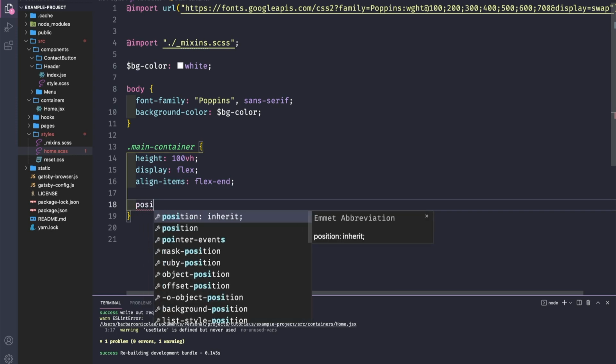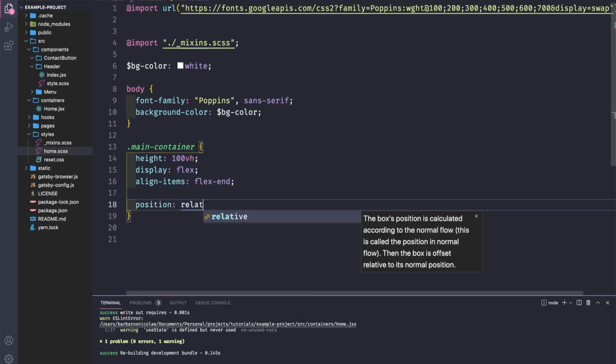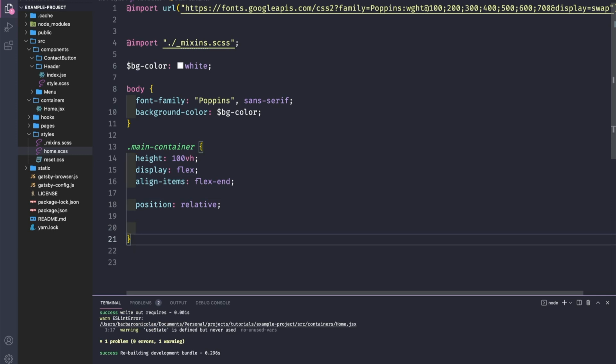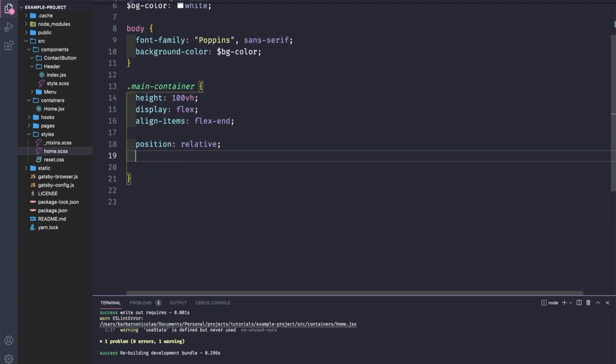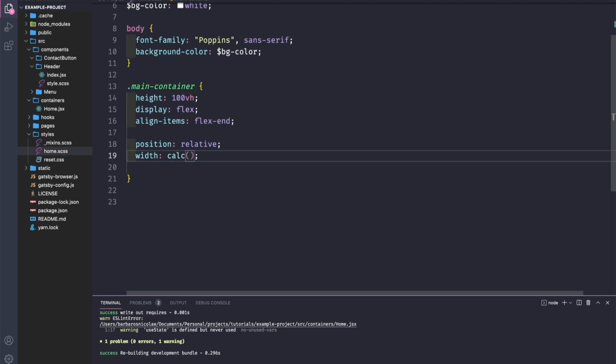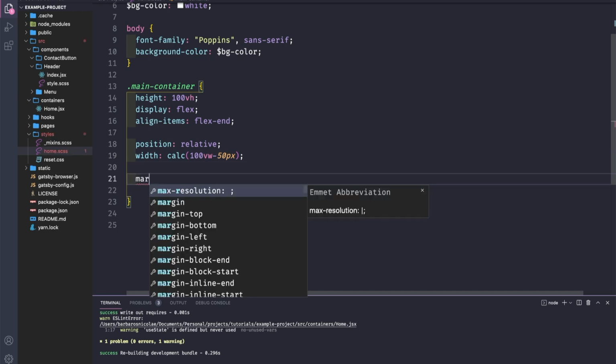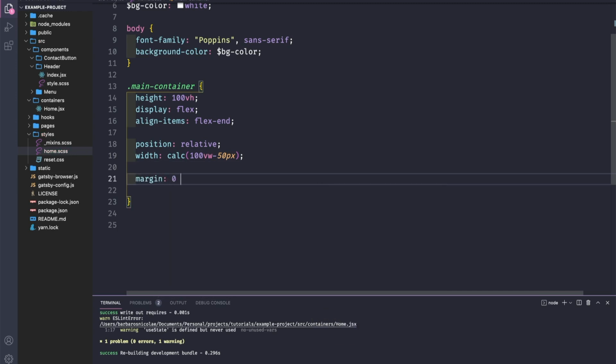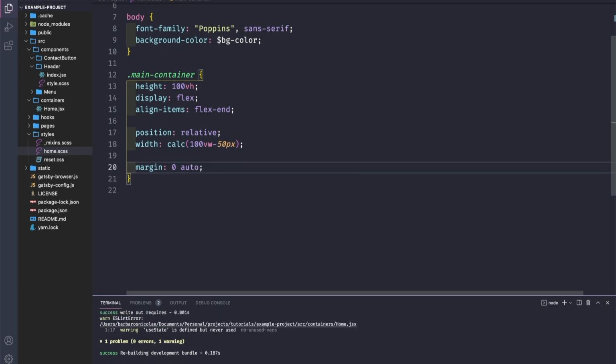We'll set a position relative, and we have a width, so we'll have again to be the whole viewport width, but we will take out 50 pixels, and we will see why later. This is for the margins mostly, and we want to center it horizontally.